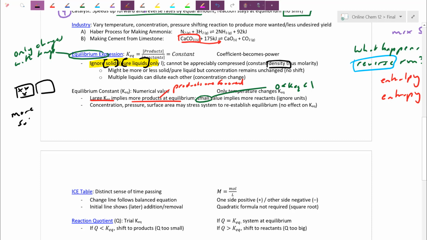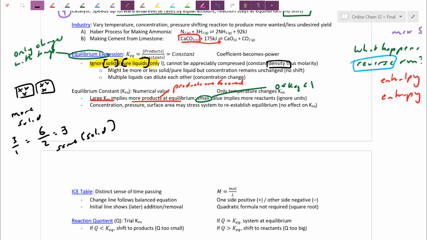Let's watch the terminology here. More solid, you're right, I have 2 boxes. But instead of my concentration being 3 over 1, I have more solid, I have 6 over 2 times the space. Well, that ratio is just going to be the same. We can have more solid or less solid, but the density is actually the same concentration of solid. So because that concentration of solid never changes, there's no point in putting this in the KEQ expression. Ignore any solid. Ignore a liquid if it's the only liquid in the equation.